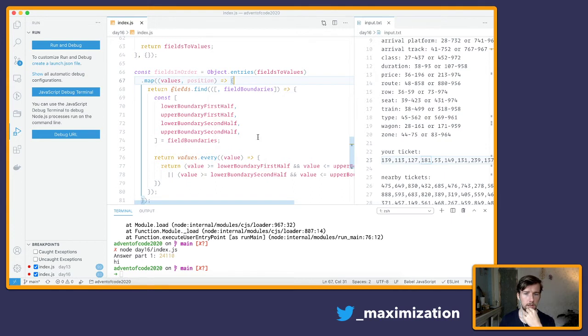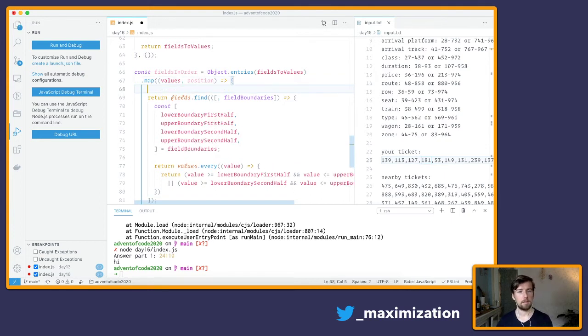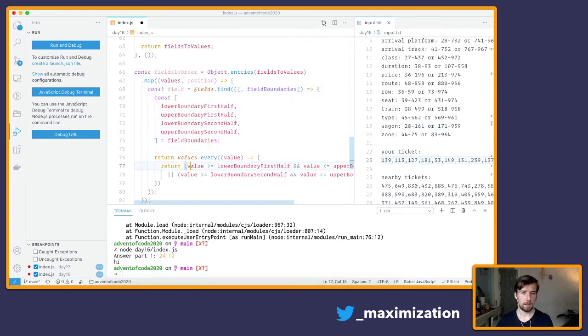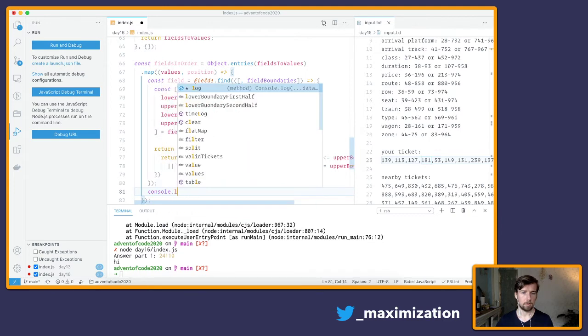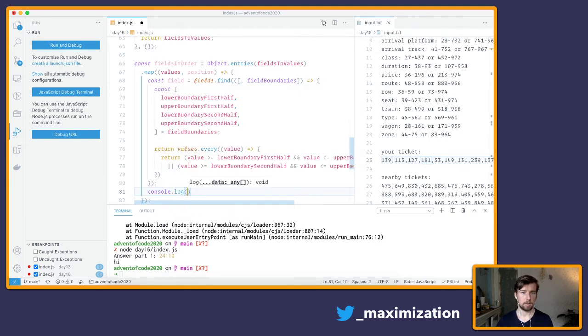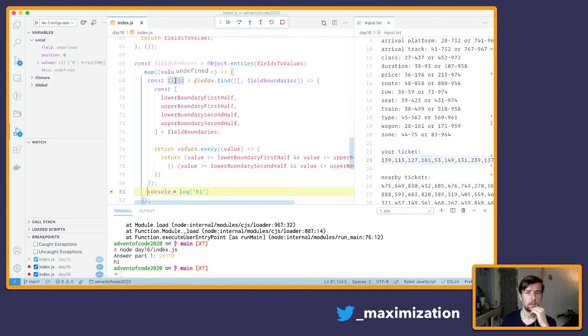Let's start with this field. And then let's console log in here, so then I can just add a breakpoint for that. Okay, so first field is undefined. All right, so our bug is somewhere inside there. Good, we can go a level deeper.